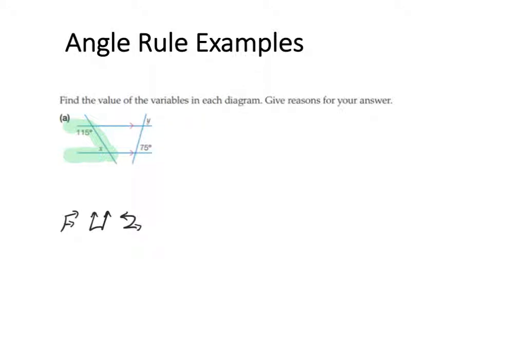So I can see that for angle X, I can use that as part of a U. So I can use the co-interior rule to say that angle X plus an angle 115 degrees is going to equal 180 degrees, writing my symbol for the co-interior rule. So I can say that X is going to equal 180 minus 115. So X is going to equal 65 degrees. So I've used the co-interior rule to find out the value of X.